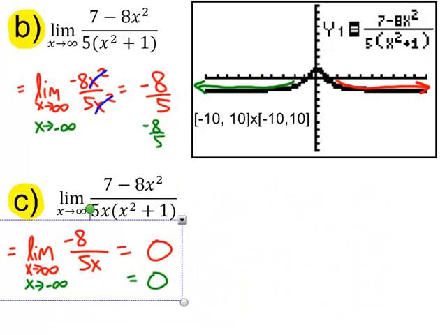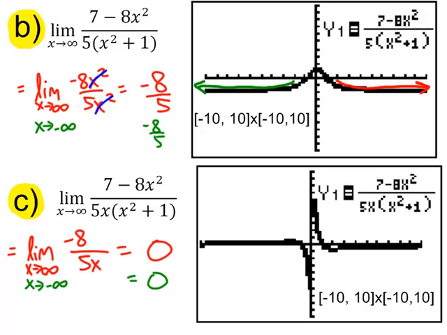And when we move this over and bring on our graphical evidence, we do see what I was just mentioning there. We see that as x approaches positive infinity, this graph dipped below the x-axis and is approaching 0 from below. The y values are still going to be negative, albeit very small. And we see that as x approaches negative infinity, the graph is positive above the x-axis, but still leveling out to the x-axis, leveling out to 0 as we go to the left. We also see that we expect there's going to be a vertical asymptote, and sure enough, there is a vertical asymptote there. No surprise.